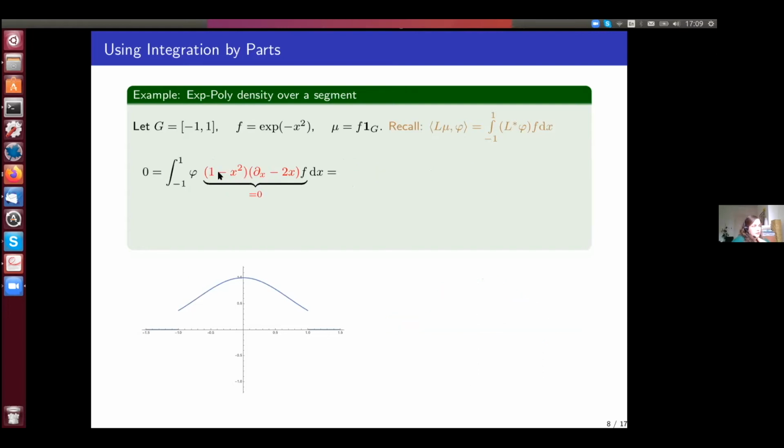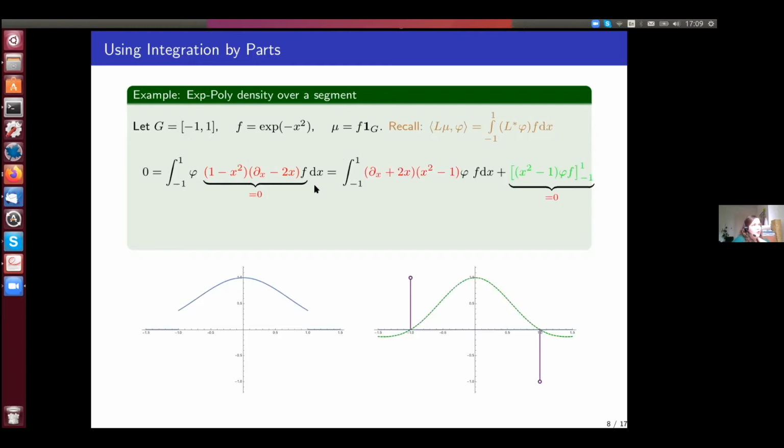It's also like in the Lebesgue case. If we multiply by the polynomial which cancels the boundary of the support, then the boundary conditions cancel also. So in this way, we obtain an annihilator for the measure mu when now the density is not 1 anymore. So how did we do it? We took the annihilator for the density and we simply multiplied with a polynomial that cancels the boundary of the support.